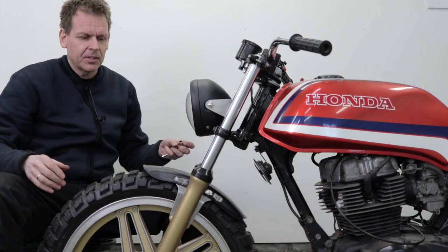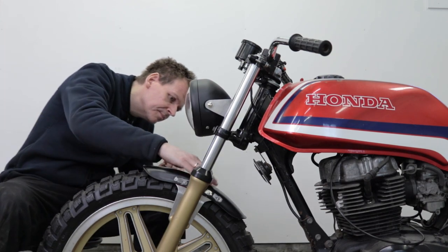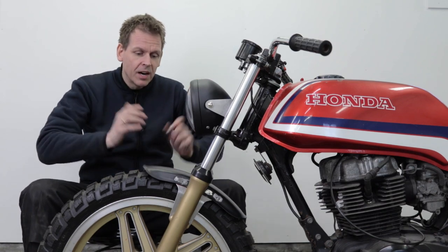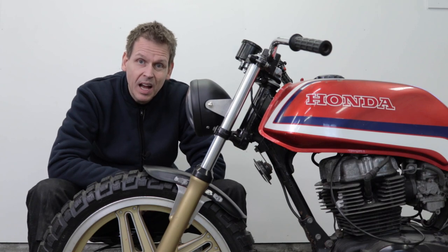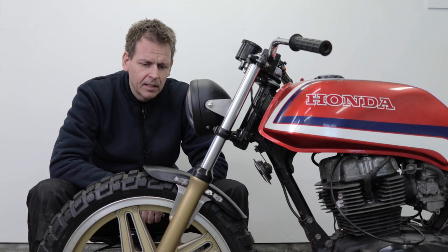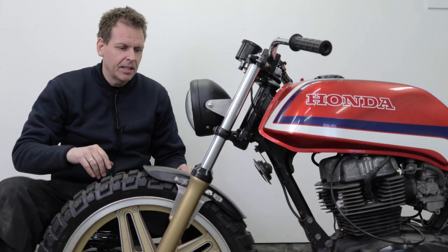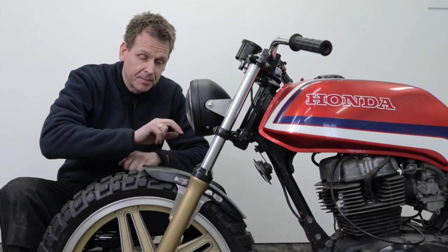Oh, it looks nice, centered. Yeah, I'm happy. This has actually been a project without any problems. It just took a while. But finally, the fender is here. I'm stoked and I really like it. Yeah, I can recommend this one.